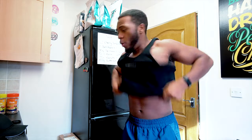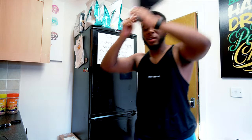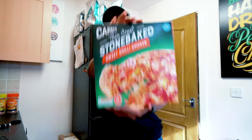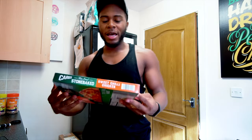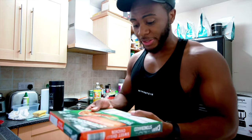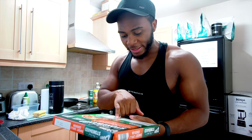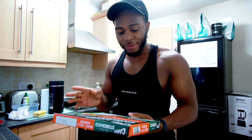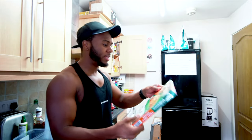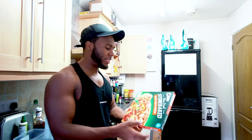Back from the gym — here's the physique so far. We're still cutting down the weight. What we're gonna have now is something nice, quick, and simple because I've been craving it for a couple of days. We are going for a pizza I found at Aldi — it's not bad on calories. Typically I eat half the pizza, which is 370 calories and around 17 grams of protein, but today I'm having the full pizza. It's the sweet chili pizza.